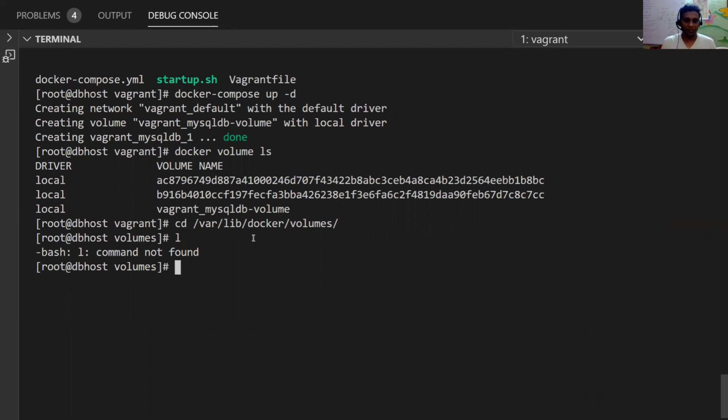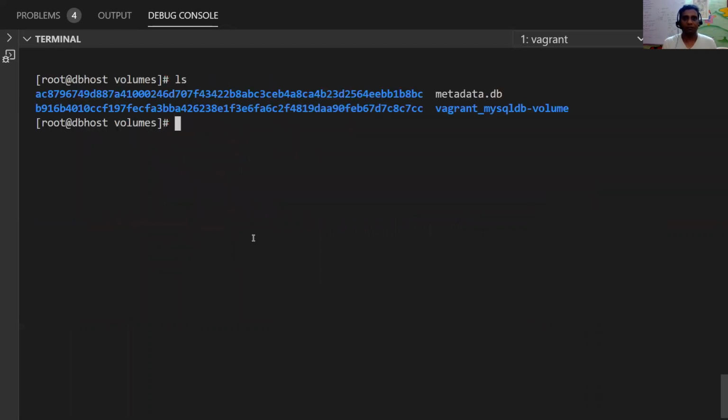If you see here, there is a MySQL DB volume. I dwelled a little deep into Docker, but what you have to understand in a nutshell is that if you stop and start the server, the database is persistent. Whatever you create in the database is persistent.